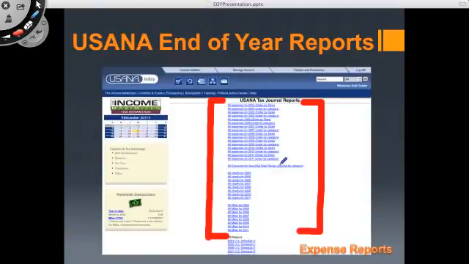So maybe you don't file your taxes on a standard January to December calendar. Maybe you do your taxes quarterly, or your tax year is February to January, whatever. This report right here will allow you to specify date range versus these ones here will only bring up a regular calendar month. We also have your charity expenses.